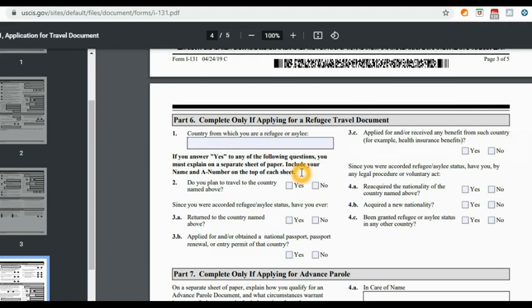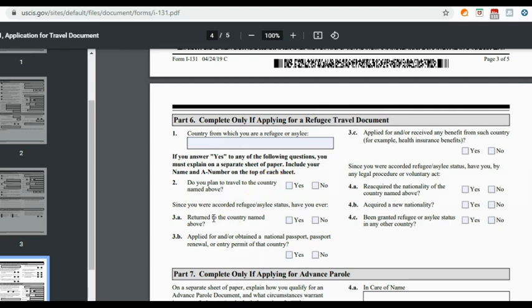Okay, and then here, if you answer yes to any of the following questions, you must explain on a separate sheet of paper, including your name and alien number on top of each sheet of paper. So you have to answer all these questions. Do you plan to travel to the country named above, the country from which you are a refugee or asylee? If yes, you check yes, then you're going to explain it on another sheet of paper. Remember, you put your alien number and then your name on top of that blank paper.